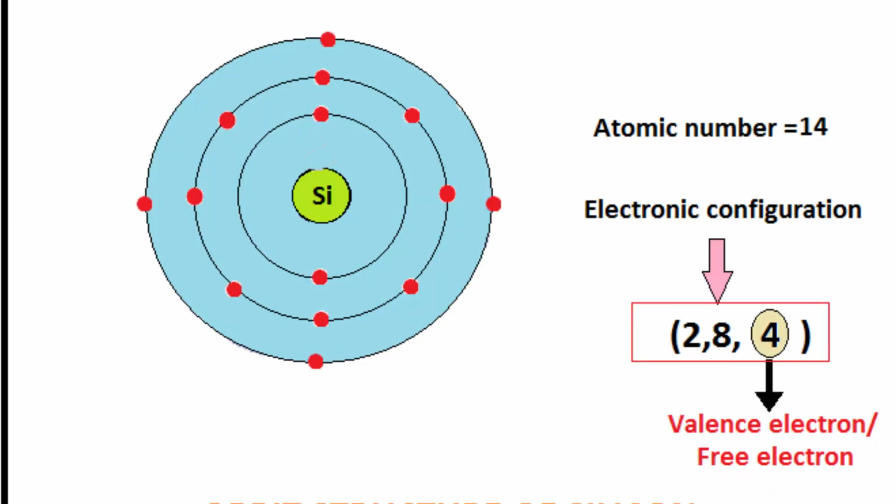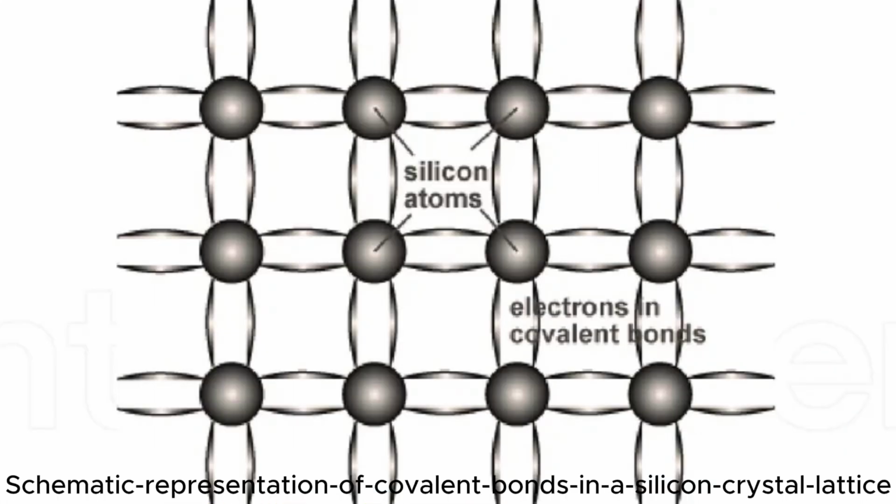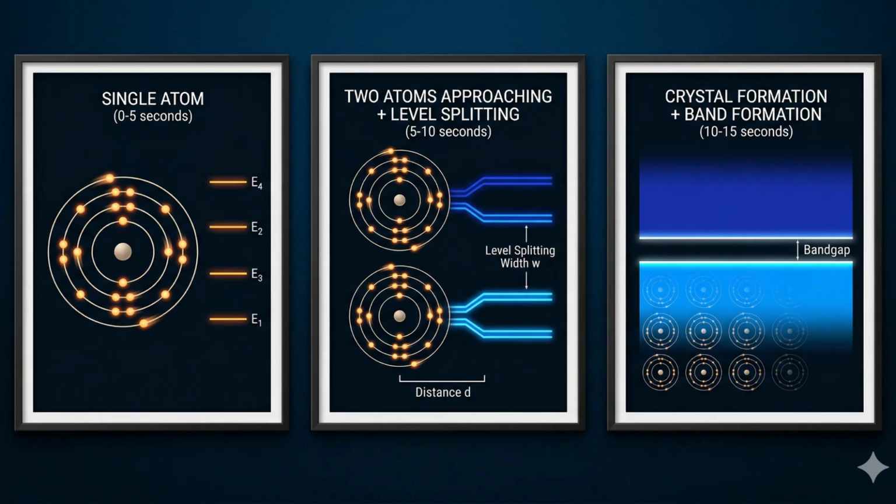So conductors have free electrons. Insulators don't. Where does silicon sit? Silicon has 4 valence electrons, also forming covalent bonds in a crystal lattice. Similar to diamond actually. At absolute 0 degrees, pure silicon is an insulator. In a single isolated atom, electrons live on discrete energy levels. That's quantum mechanics, you know this. But then when you bring billions of those atoms together in a crystal lattice, something strange happens to those energy levels. What you get is 2 critical bands: the valence band, where electrons sit at low energy, bound to the atoms, and the conduction band, a higher energy state where electrons are free to move, and between them, the band gap.